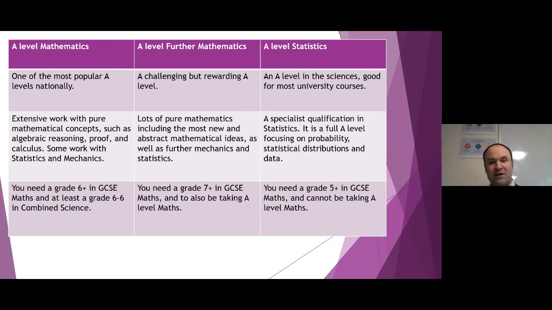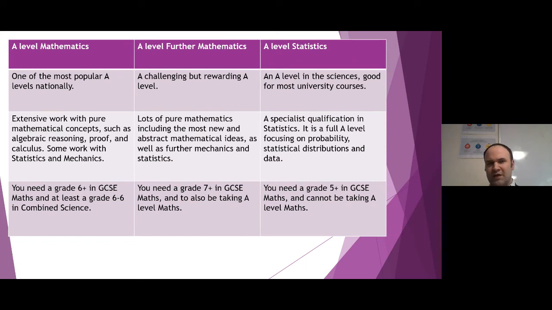It isn't. For further maths, we say you need a minimum of a grade 7 in GCSE maths. The vast majority of people who do it have an 8 or a 9. In terms of your other subjects alongside it, it could be taken as part of a three-A-level programme. So maths, further maths and physics for the right candidate. That would be, for example, if you're someone who's looking at grade 9s in those subjects and you know you want to do a maths degree, that would be the sort of set of GCSEs we might be talking about for someone doing further maths as part of a three-A-level programme.